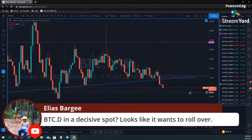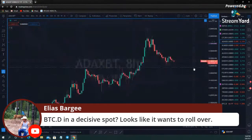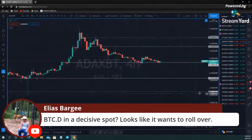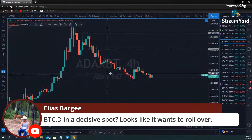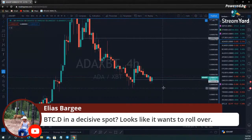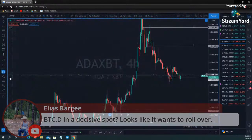Liking that. So now I'm especially looking for that ADA position. Where are we at on ADA XBT right now? Oh, see that? That's such garbage. We're holding a level. All right, once that 4-hour candle gets taken out, I'm re-entering this position. Any test back down to 2,300, I'm going to look to get long this again, especially with that Bitcoin dominance heading lower.